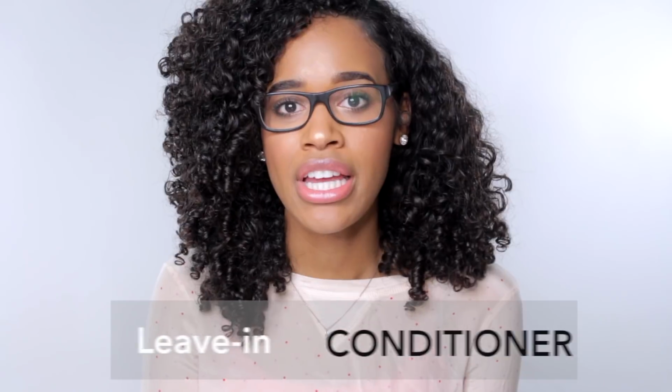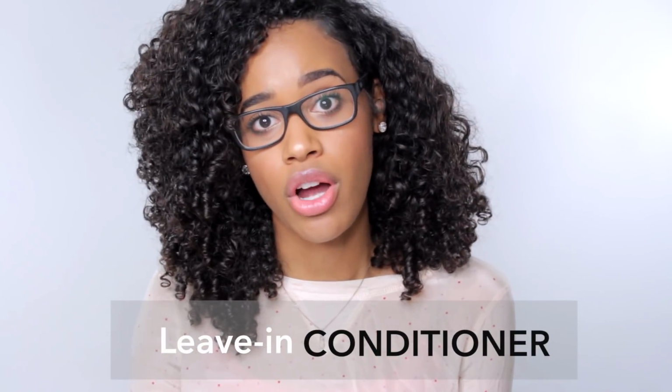Your hair is feeling good, your hair is feeling soft. You want to make sure that you use a leave-in conditioner. So that's the first product that I really want to talk about under products, a leave-in conditioner. This is going to be the foundation of moisture on your hair. So along with that, you want to make sure that your hair is nice and wet. I know a lot of times when I get out of the shower, it's either in a microfiber towel or I'm doing other stuff, getting Zara.